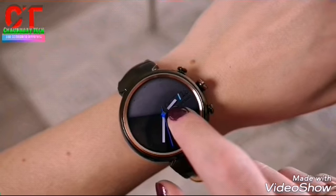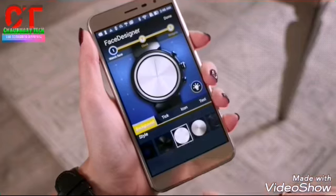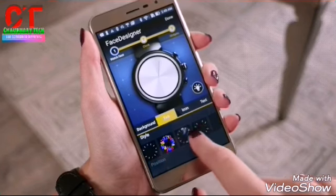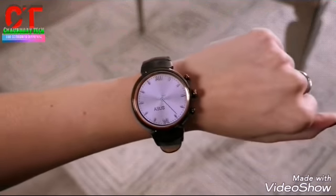It's easy to make the Zen Watch 3 your own. More than 50 faces are available for download, plus you can build your own with the dedicated Face Designer app. Dive into the Zen Watch Manager app to make fine adjustments.